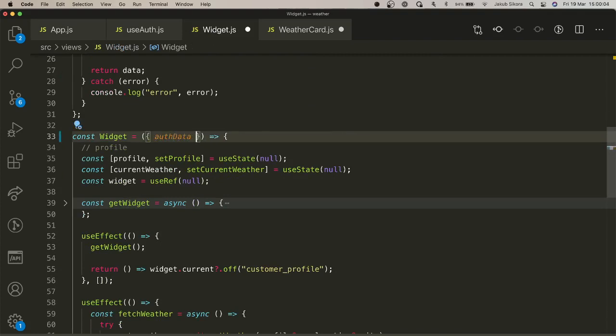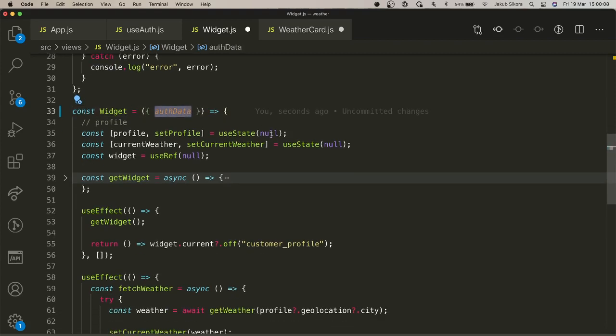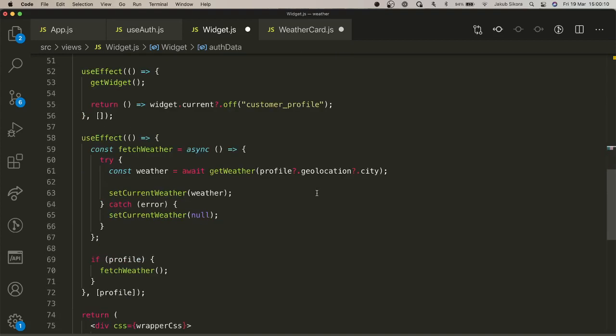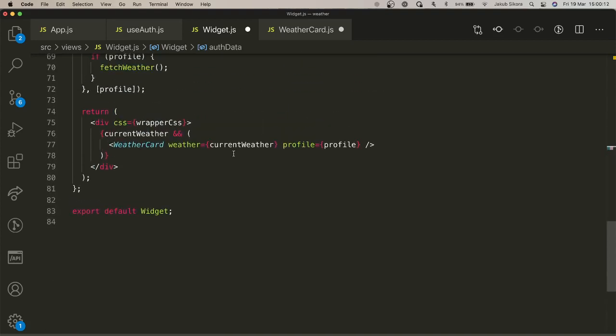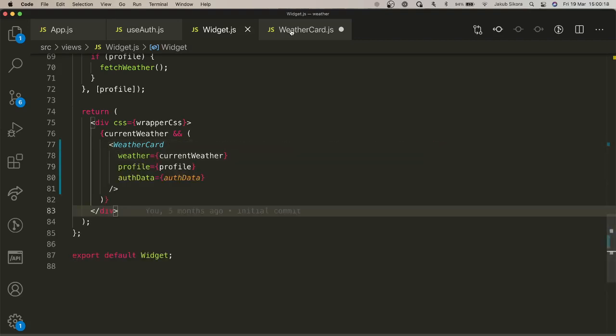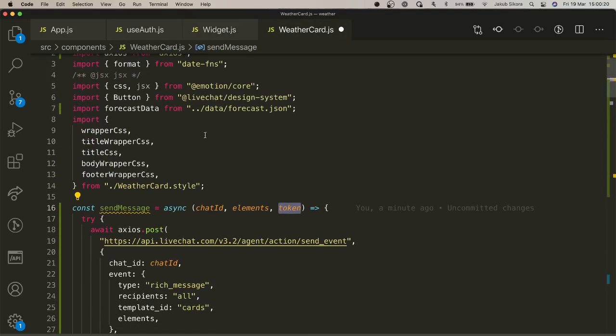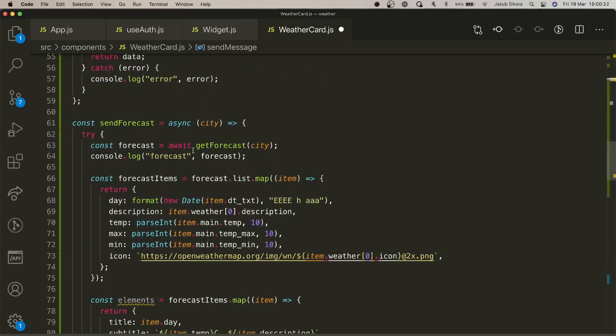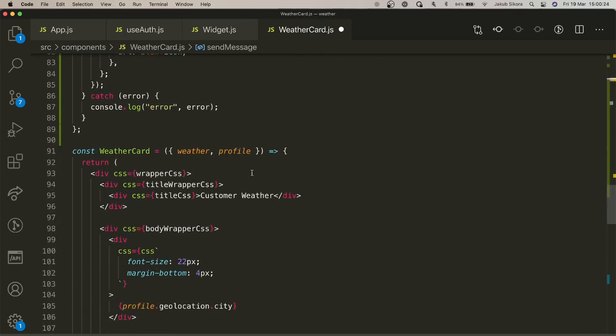Of course, you can use React context to store that information, but let's use props for now and pass it down to the weather card component. Okay. And here, where our component is, we're going to use that data.